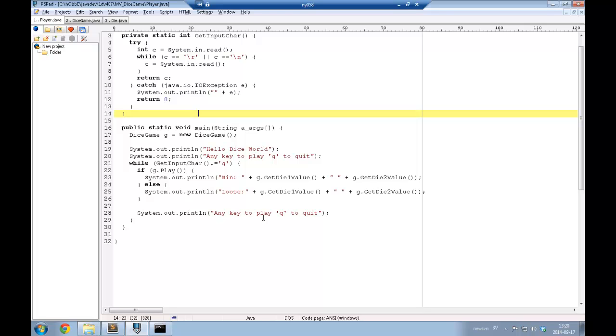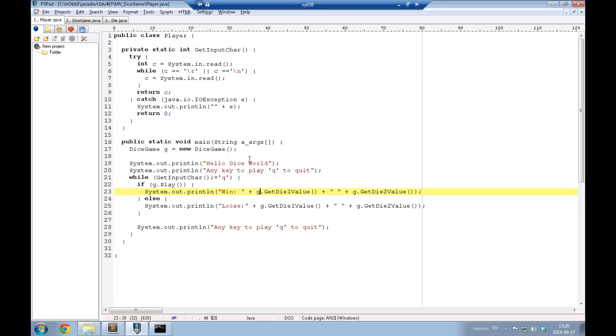And if we type Q, then the game quits. Also we display a little bit more about the game, the actual values of the die. Before it was just win or lose, so it was a little bit boring. So I have made a few improvements to the user interface.